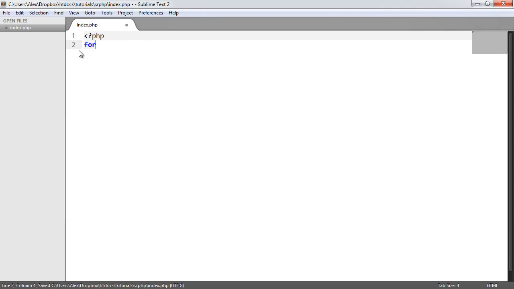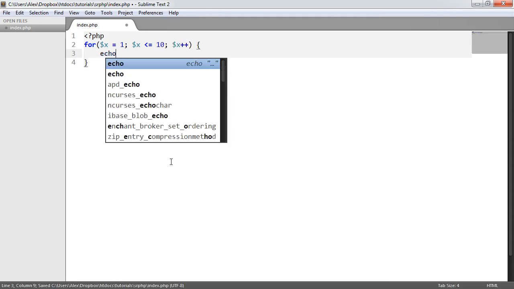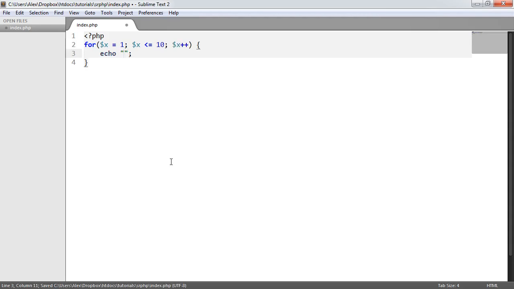If we were to create a more complex example, for example a for loop, you may have seen examples like this if you've worked with programming languages before. I'm going to loop through numbers 1 to 10. Again, don't worry if you don't understand the syntax here, it doesn't matter too much. I'm going to output X for each loop, and then create an if statement, which again, if you've programmed before, you'll have seen. If X doesn't equal 10, echo a comma.